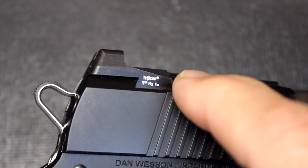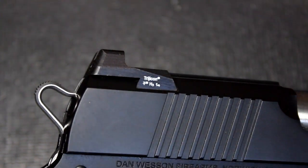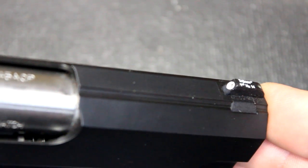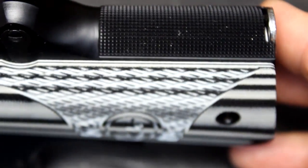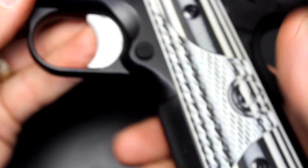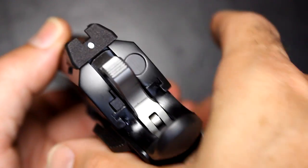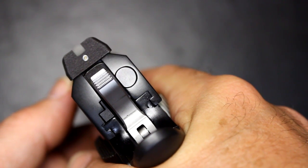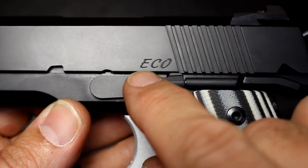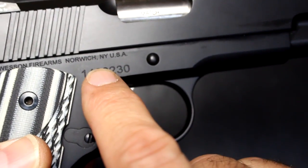At the front you have a single dot, making these excellent night sights and also performing well on the range. The rear sight is dovetailed deep into the slide for a low profile, yet still has a tactical ledge for reloads. The front sight is dovetailed as well, adding durability — these are Trijicon sights. The checkering on the front grip is 25 lines per square inch, very well executed, and also on the mainspring housing which is aluminum. The frame has also been undercut for a higher grip. With the beavertail and low bore axis you can really get your hand high on the pistol, helping with felt recoil. The slide has slanted cocking serrations with ECO marked on one side; the other side shows Norwich, New York — where these are produced.